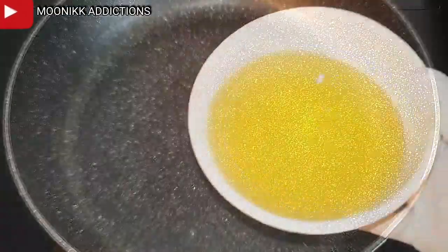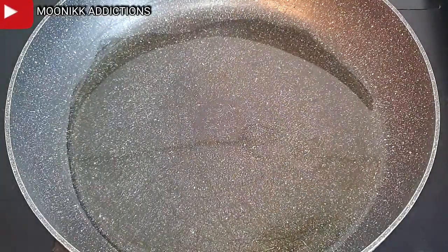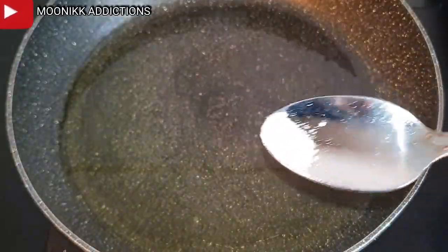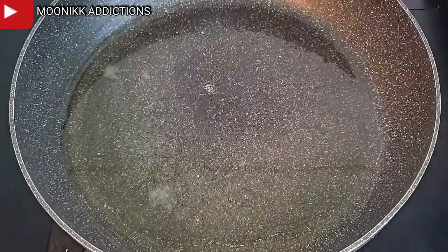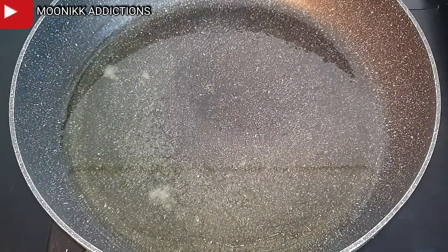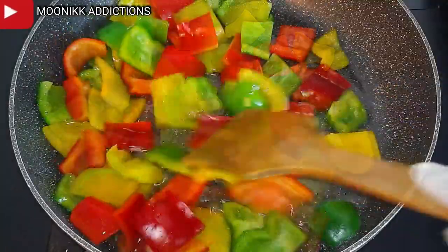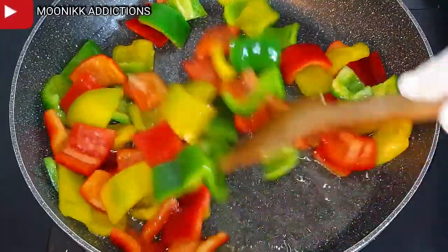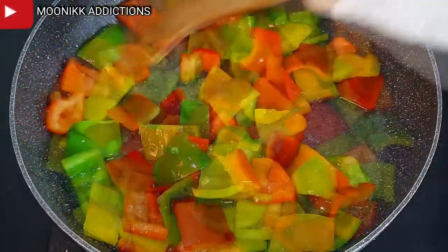I just placed a pan on fire. I'm going to pour in the sunflower oil. So the first thing I'm doing is I'm going to sprinkle salt inside the oil, leave it to heat for like 2 minutes, then gently pour in the bell peppers. Then I stir fry the bell peppers for at least 2 minutes. Then I remove it from the pan.